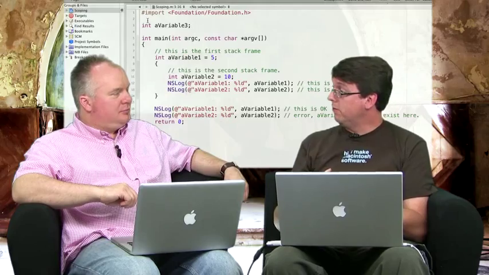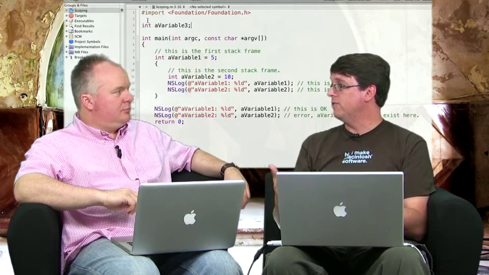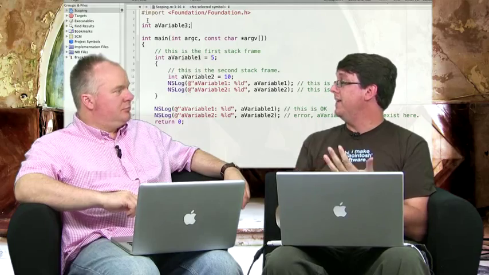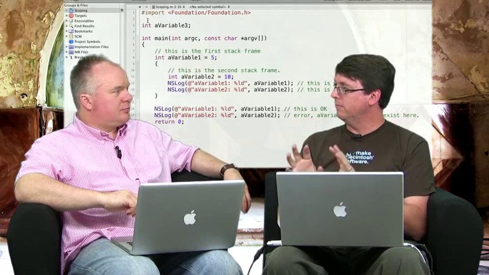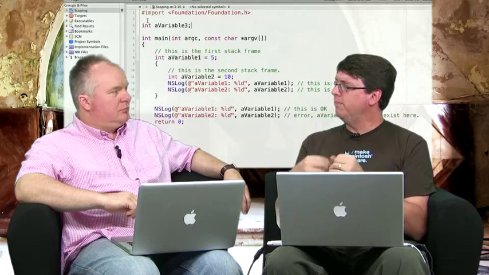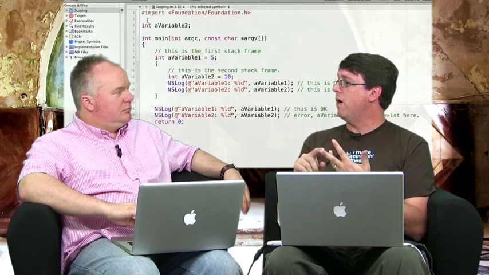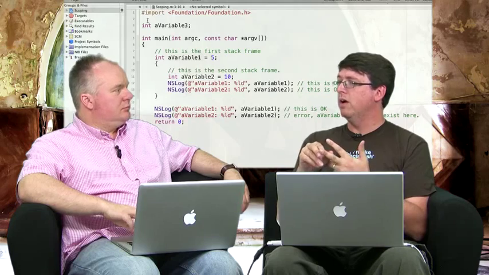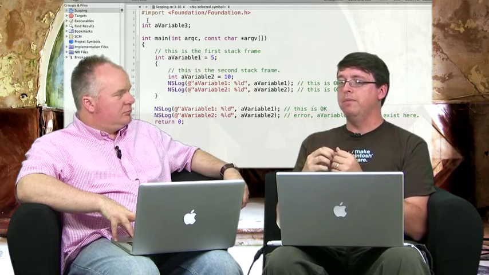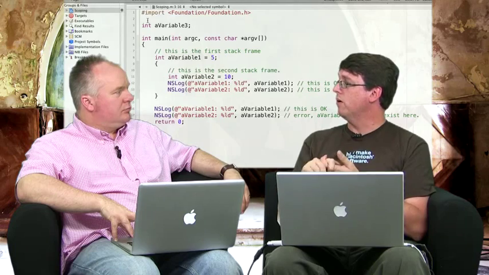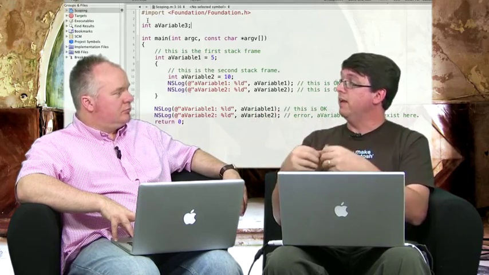Now, so we talked about global variables, we talked about local variables. That has to do with the scope of the variables. There's actually a couple of other terms that you'll sometimes hear related to variables, and that is member variables and instance variables. Right. Now, these are actually object-oriented terms, and we'll really talk a lot more about those when we talk about object-oriented programming. But it's useful to familiarize ourselves with the terms here when we're talking about variables. Specifically, member variables are variables that are members of a class. So they're variables that have scope within an object, within a class. And instance variables are variables that store objects. So if I create an instance of a class, an object essentially, then I store it in an instance variable.